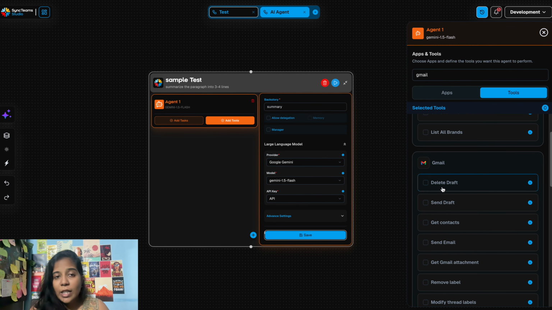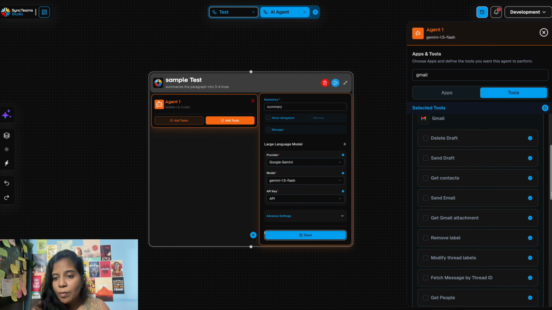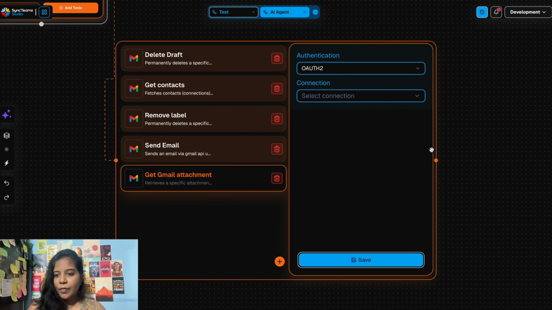And Gmail, what it needs to do, I told, right, we don't have to write a piece of code. All you need to give is the instructions that it needs to do. Like, do I need to delete it? Do I need to send it, revert it, draft, anything it may be. So it has all the tasks that a Gmail can perform. So all you need to do is select anything that it needs to do, send email, get email, attached. So everything you can select and have it in here.